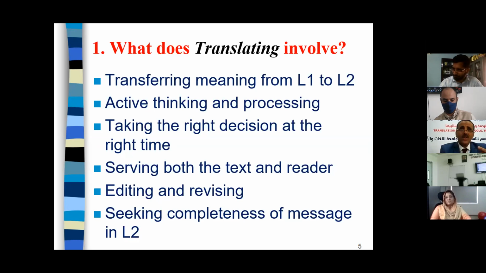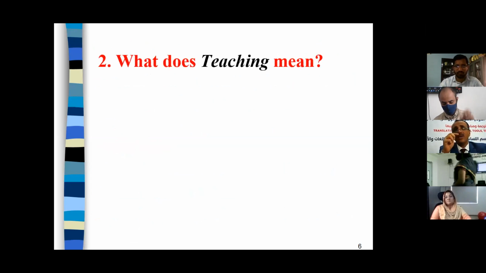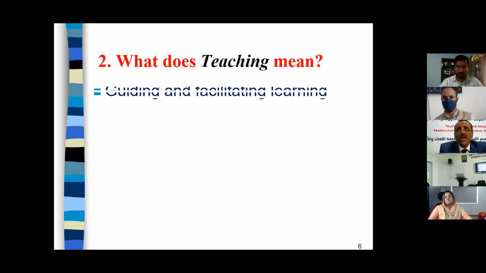Now let's move into the second basic term relevant to today's talk, which is teaching. A lot of teachers say, I explain a lot in the class, but students are not able to understand me. Now, teaching is not explaining. Teaching means the teacher has to be a dynamic person in the class, where he or she has to guide and facilitate learning.